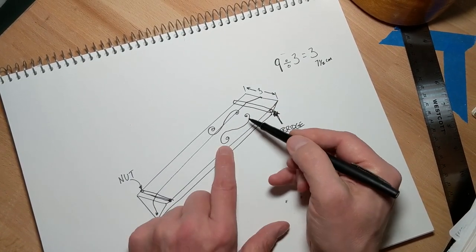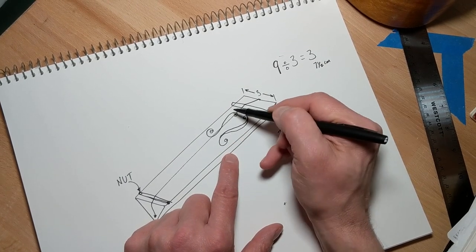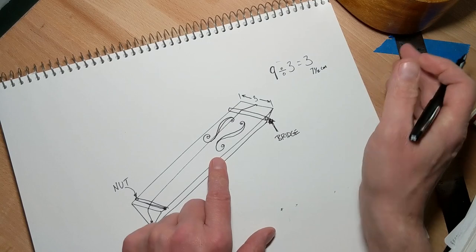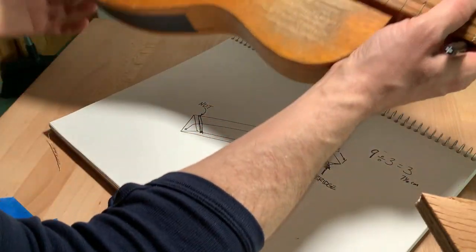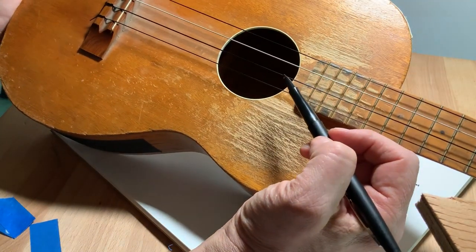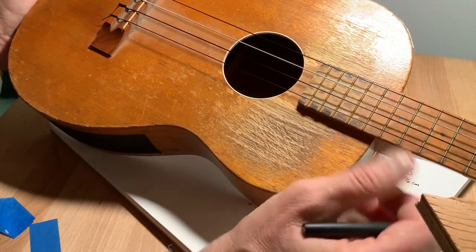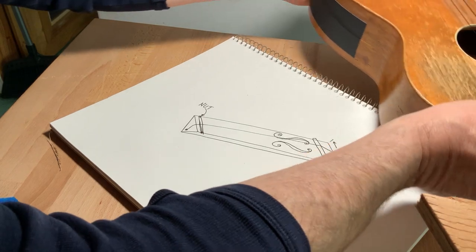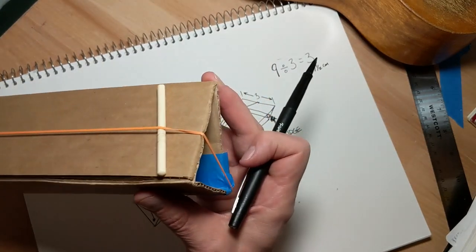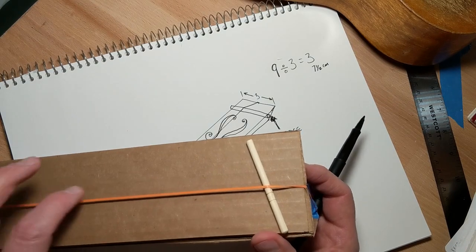So hers had those F-shaped holes to, I think, let the sound out of the body of the instrument. And my uke, as you can see, just has this circular shaped hole. So that's obviously a decision that we have to make, what kind of hole do we want to put? And our prototype from the previous episode is just open on the ends. And that's another solution to letting the sound out.